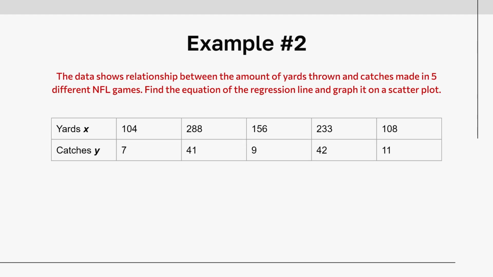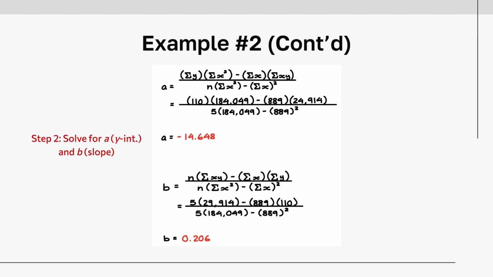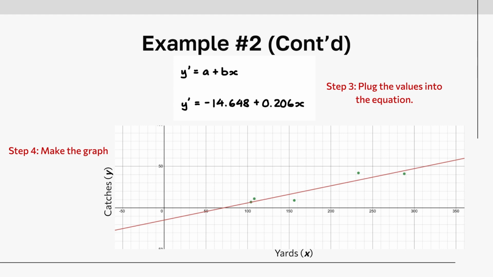Example 2, much of the same. If you're given a chart of your data values, create the table for the formulas, substitute in your values to solve for the y-intercept and slope. And then in this example, we are asked to make a graph. So plug the values into our equation and then insert the graph into your graphing calculator.